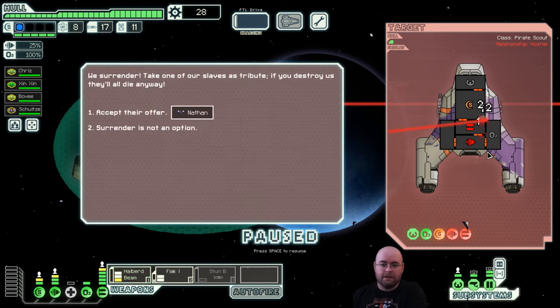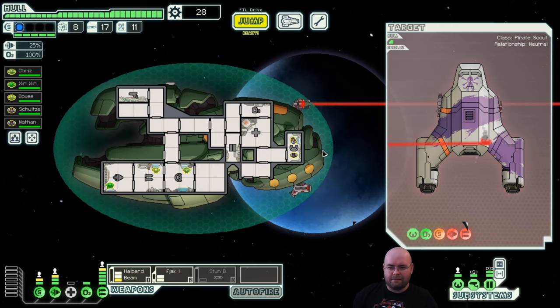Well, oh, we surrender! Take one of our slaves as tribute. If you destroy us, they'll all die anyway. So, we can either get the loot or we can get Nathan. Kinda want Nathan. I hate slavers, me personally, and also in the game. But they're right that they are all going to die if I let that beam continue. I'm going to accept their offer and take Nathan.